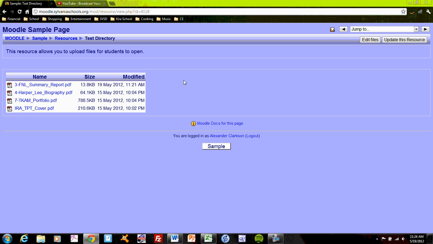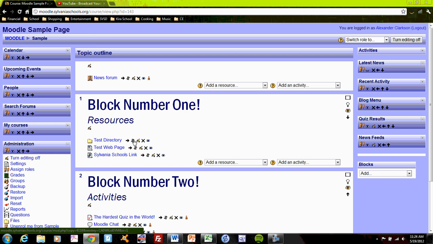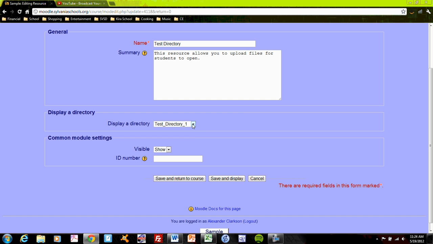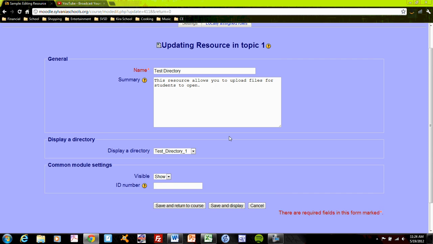And if you create different directories, you can create files that are accessible at some times but not at others. And it's pretty easy to use. Let me go back and show you how to do that. Remember that you can modify any of these by clicking on the little hand with the pen. So I click on the hand with a pen and I give a name. I can give a description to it, and then it will ask me which directory I want. Now, I just deleted test directory 2, but had I not, you would have seen test directory 2. I select the one that I wish to display, and then it will display.